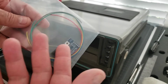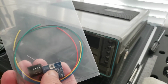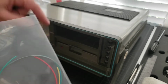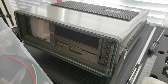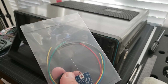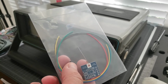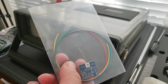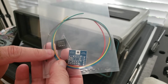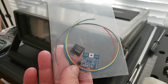Anyways, what this does is it allows the reset switch on the Commodore 64 to have some functionality. If you hold it down for a few seconds, it'll change the default drive number from 8 to 9. If you hold it down for a few seconds longer, it'll switch JiffyDOS on and off, going back and forth between the original kernel and the JiffyDOS kernel. Anyways, there's some functionality that I'll go through this. With this, it also has a full reset as well. So anyways, we're going to do both.